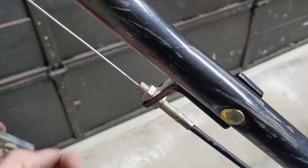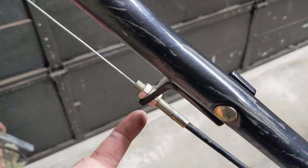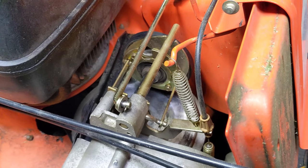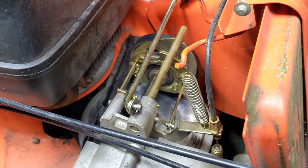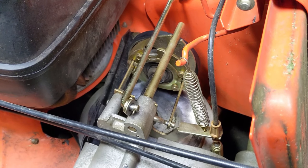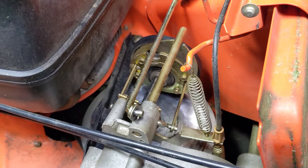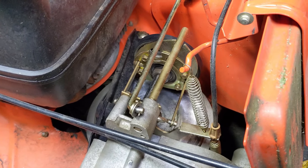If your cable is too tight in the disengaged position, adjustment is simple — back off the locking nuts and move the conduit towards the handle a little bit to give yourself extra slack. Now I'm going to engage the drive lever and show you the difference in pressure being applied to our friction wheel. We start lowering the lever and right about there is when the friction wheel comes in contact with the friction plate — but look how much extra movement we get on our spring. There's a lot more pressure being applied, and that should take care of the friction wheel to friction plate slippage issue my customer was having.